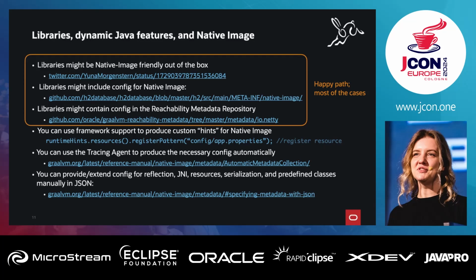And then the last resort, the last way is that if you know that you are just making maybe one reflection call or accessing one resource, you can just write this JSON file manually and put it into the native image folder. But I kind of hope that you will never get to any of those bullet points below anyway. And I just wanted to cover all the bases. So hopefully to make libraries work, you can stay within the first 3 bullet points. And then if none of them working out for you, you can move further down. But this is a complete recipe of how you make libraries work with GraalVM.